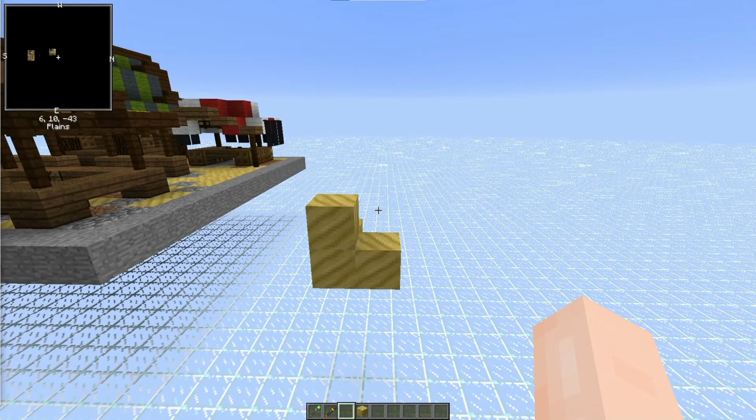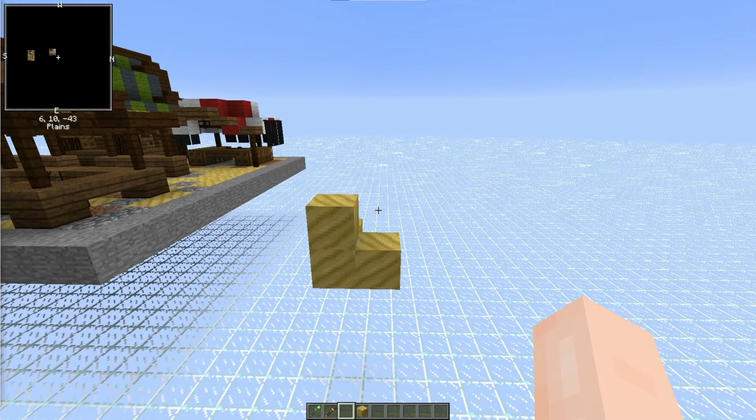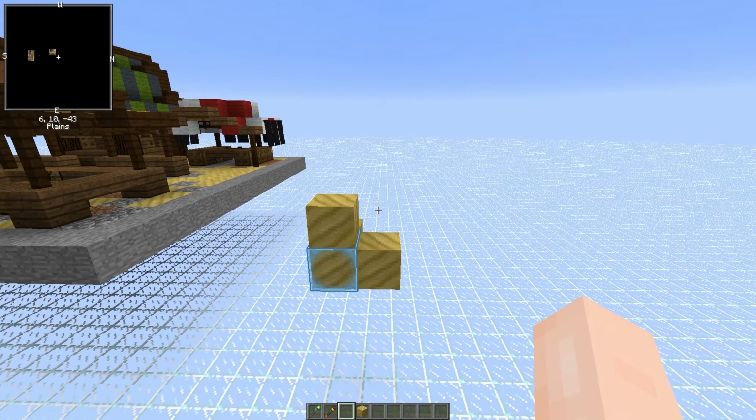Remember my video about block selector ones and that I said the only way to select the area you want to export is by using one of the ones? Well, that is not entirely true. You can also use the selection command. To do so, you type selection set, and then the absolute coordinates without any x, y or z in front of it, like so. This will set your starting point or right-click point to the coordinates of 1, 1, 1.